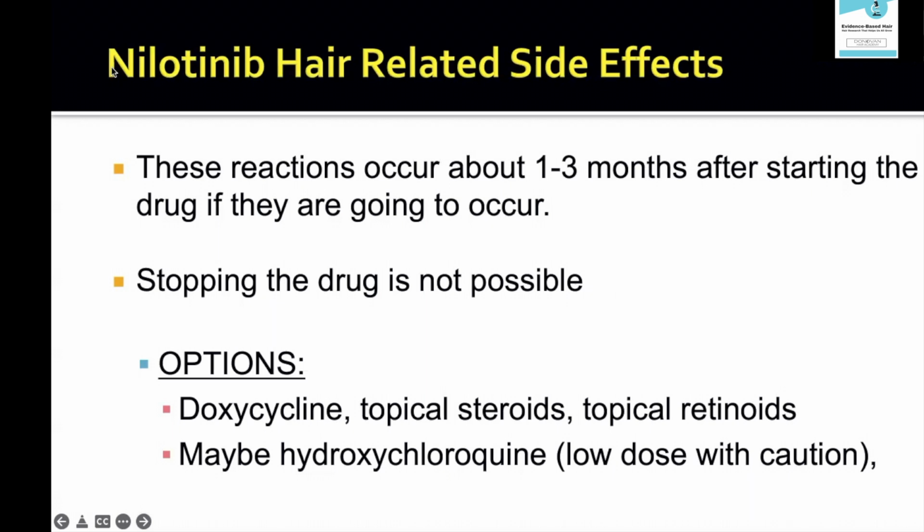Now, these tyrosine kinase inhibitors, like nilotinib and imatinib, cause a prolongation of the QT interval in about a third of patients. And so when you use nilotinib or imatinib, you need to follow patients with an EKG to see if they're developing prolongation of the QT. And hydroxychloroquine can rarely affect the QT interval. And so the authors in this study that I presented performed serial EKGs to determine whether there was any change of the QT interval, how the heart is contracting and relaxing, and it wasn't.